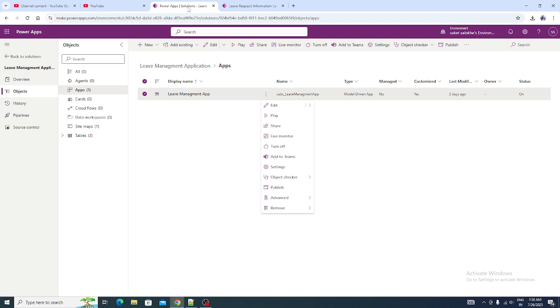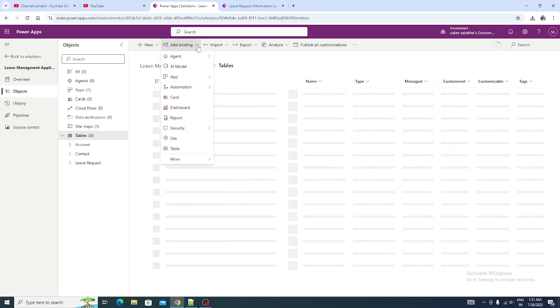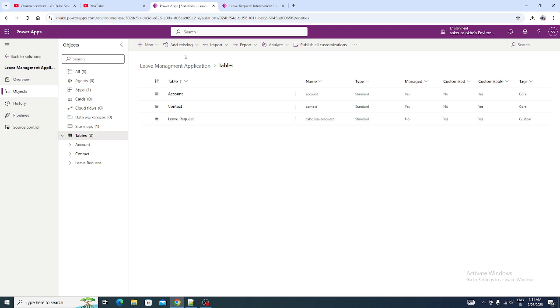we will go ahead in our solution and we will create our new table. Just click on the table, add existing, as we discussed, right? It is good practice to usually add the tables which are already present in your database, right? So if there is any matching table with your requirement, just go ahead and do add existing table from that list. Otherwise create a new table, right? For our case study we need to create a new table.